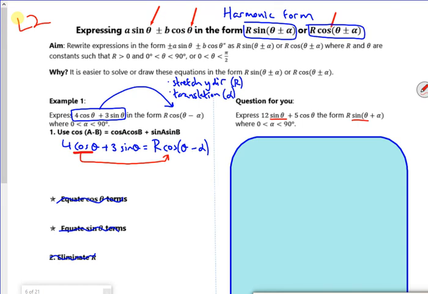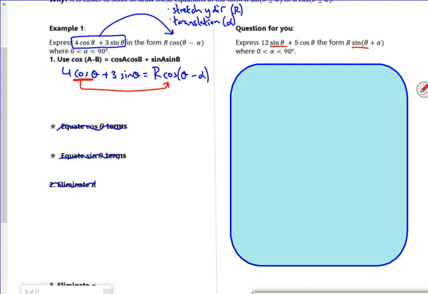For cos of θ minus α it has a plus in the middle. So if you've got 4 cos θ plus 3 sin θ, you know from the cos(a ± b) ones, it's the minus you're doing. It's the opposite sign on cos, whereas on the sin one in the question for you, it's the same sign as cos(a + b) you're using.